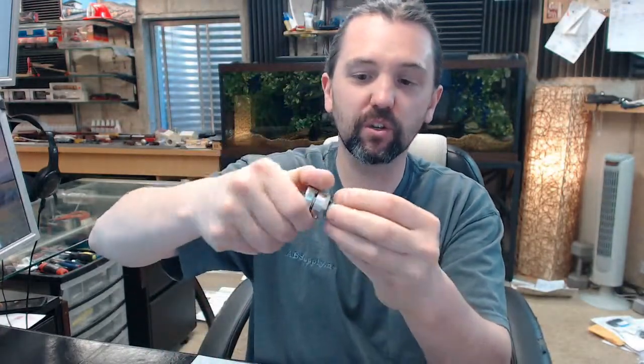This is the threshold portion with the nut, so you're going to get that mounted to the threshold application, and like that, down secure. This is going to thread into your spindle, so you're going to do all this installation really first. You'll get that threaded on there, so that's all locked down.